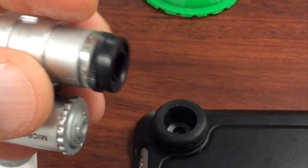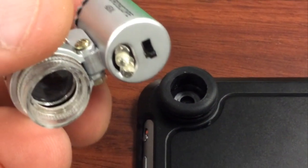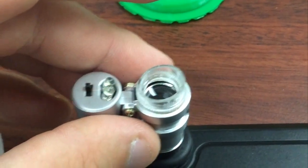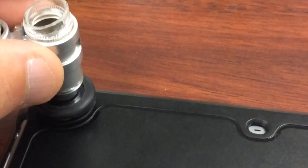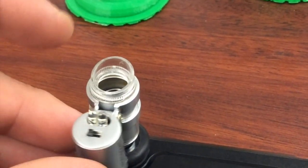While that's drying, I'll show you what will happen. We're going to take this part of the microscope — not the end piece, because that's what you hold up and it gives you some light — and that's going to fit right into the grommet. That's what's going to hold it in. Once you have it placed in the grommet, it holds it pretty tight, and you can adjust your zoom and magnification to get some good quality views.